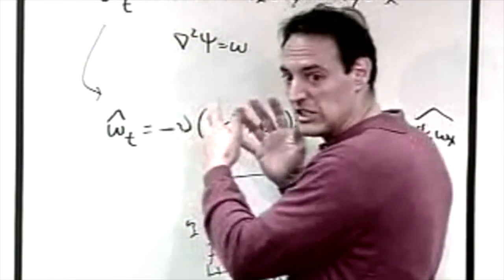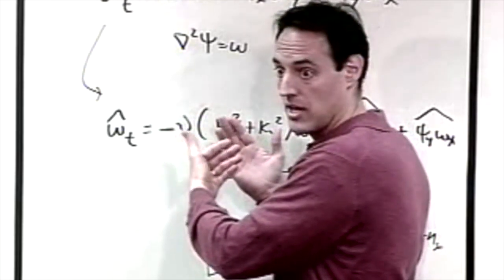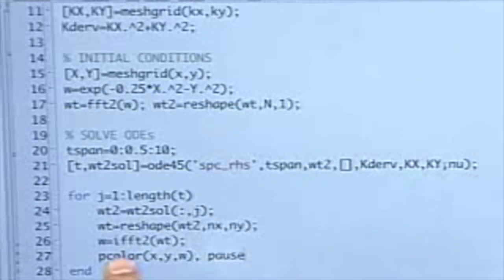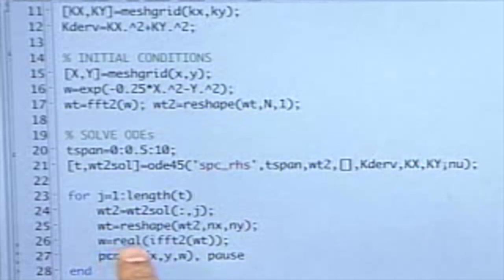So when you do this, your solution really is real, but computationally now it has this round-off in the imaginary axis of data. So when you come over to here to do something like plotting it, you say pcolor x, y, omega, it's going to say, well, this is actually a complex quantity, because there are some imaginary components that are like 10 to the minus 16th. So all you have to do, when you inverse Fourier transform, you say, put real right there. So you take the real part of the inverse Fourier transform, which kills off all the imaginary components that were only due to round-off anyway. Okay? We've just post-processed the data.